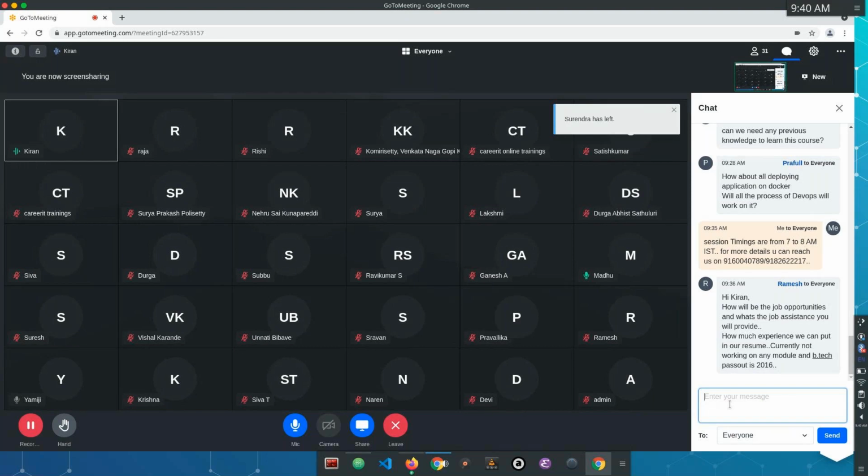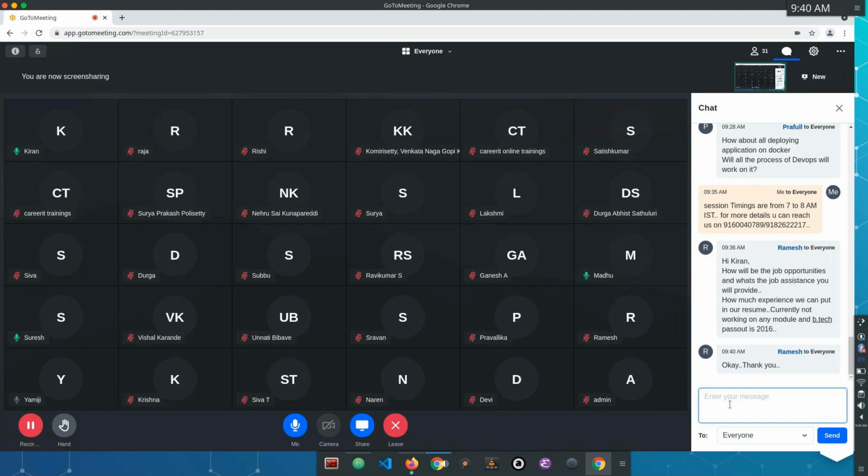Kiran, one more last question here. I have 15 years of experience as a test manager. I'm a test manager at this point of time. I want to switch my career from test manager to DevOps engineer. How feasible is it for me? Unless you are in coding, you are in a very good position, Madhu, to switch.